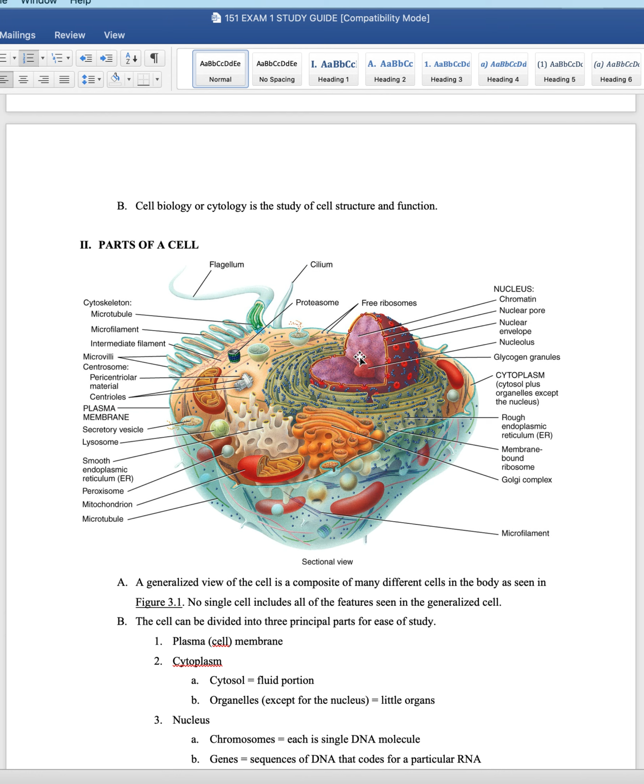Everything that is not the nucleus is considered an organelle. Technically, the nucleus is not an organelle. It's actually the boss of the cell, right? The whole series of organelles are held together by the endomembrane system. That means that the nuclear envelope connects directly to the rough endoplasmic reticulum, which connects directly to the smooth endoplasmic reticulum, which both of those connect indirectly to the Golgi apparatus, which connects indirectly to the secretory pathways where things are going to be moving around the cell.